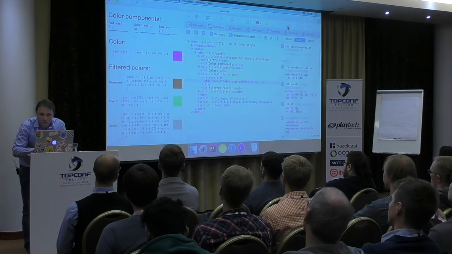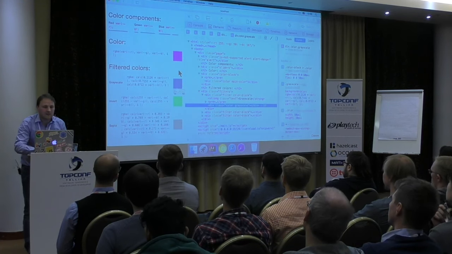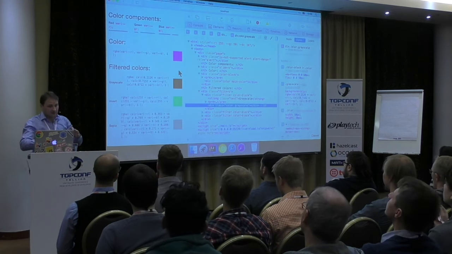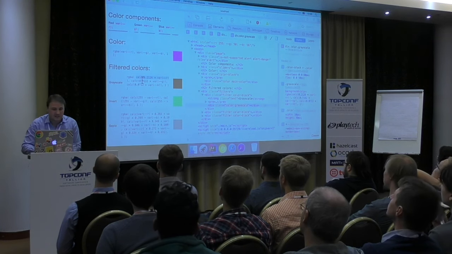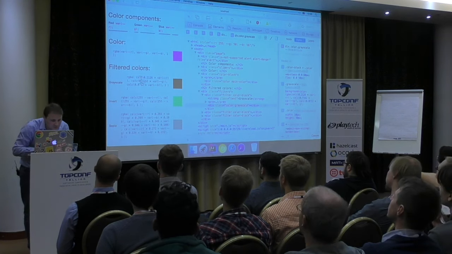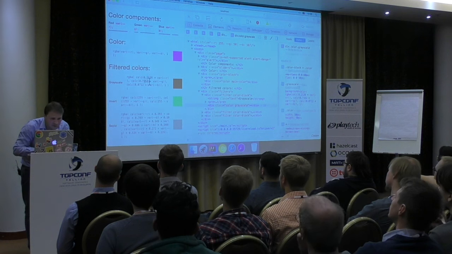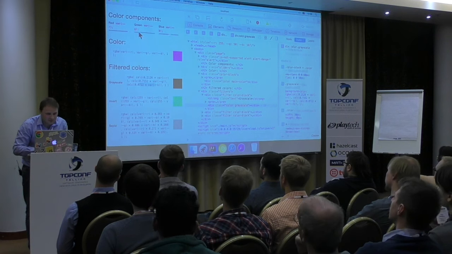OK, I want to go further. I want to provide a grayscale color. We don't want to invent Instagram here, but you see, I know the formula for how to produce a grayscale color from a specific one. So I'm saying, give me 20% of R, 70% of G, and something for B. You see, it's also on the fly. Like this.